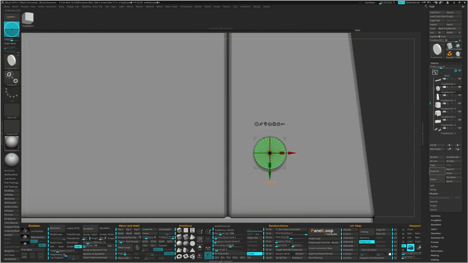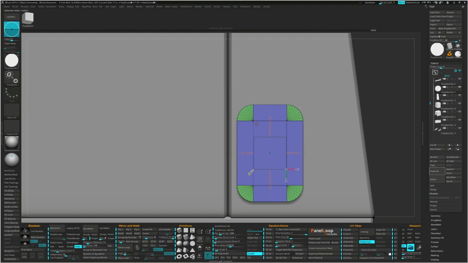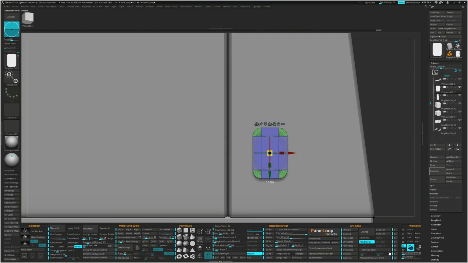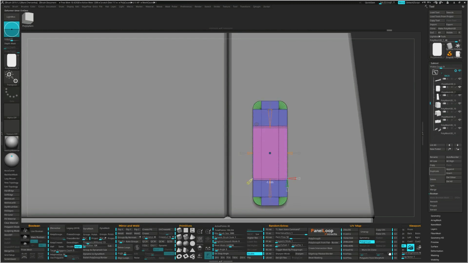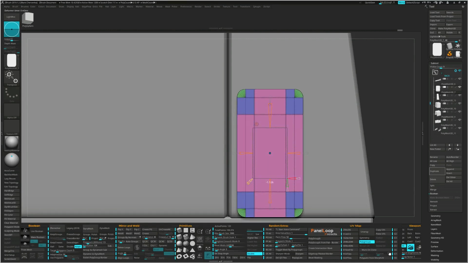Select the gear on the gizmo and pick Extender. Use the orange cones to extend the cylinder out. Go back to the gear and press Accept. To get the results I'm looking for, I'll run a back-to-back extender. It all depends on how tight you want the corners to be. Accept it a second time and move it into place.